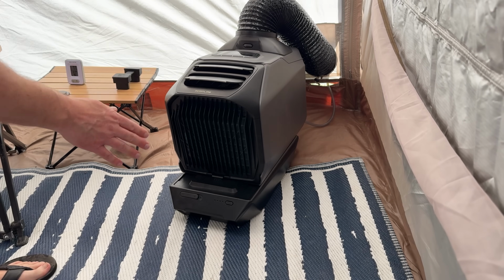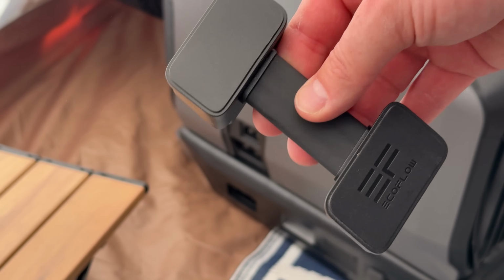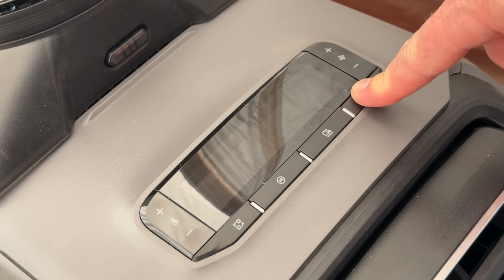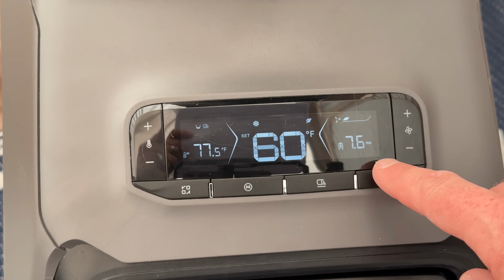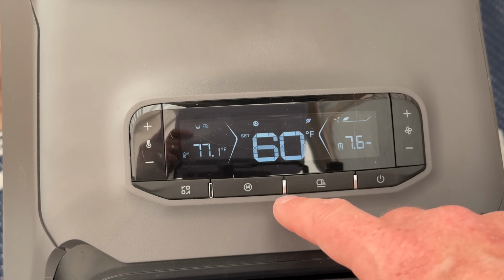Now it's really easy to connect. You just set it on top, slide it in. Then you have this little connector that you just plug in. Let's get this thing started up so I can cool it off in here. All right, so currently we've got 7.6 hours on our battery. We're in cooling and eco mode.